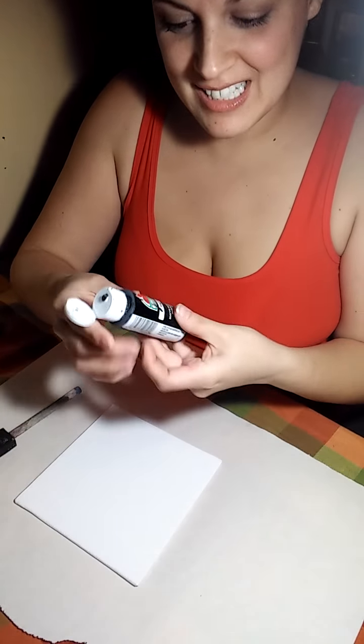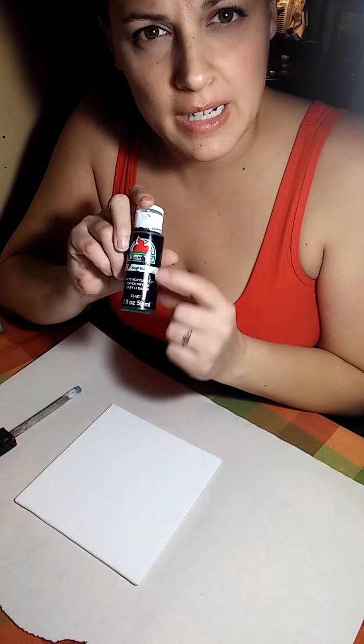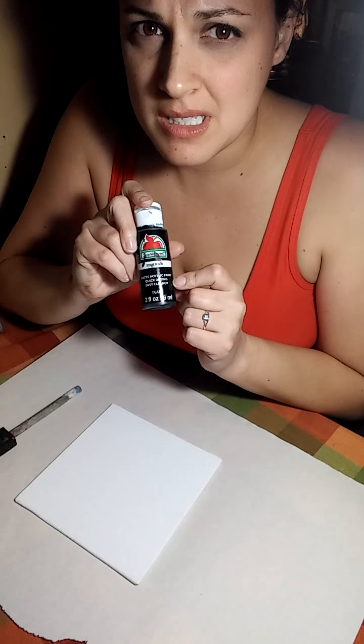So what I've got here is a blank 6x6 canvas. I'm going to paint it black just because I prefer to start with a black canvas. I think it makes the colors pop in a way. You totally don't have to do that. You can just leave it white if you want. You can paint it any color that you like to start with. Hopefully that'll stay. Alright, so I'm using black paint that I got from Walmart. Pretty inexpensive stuff.